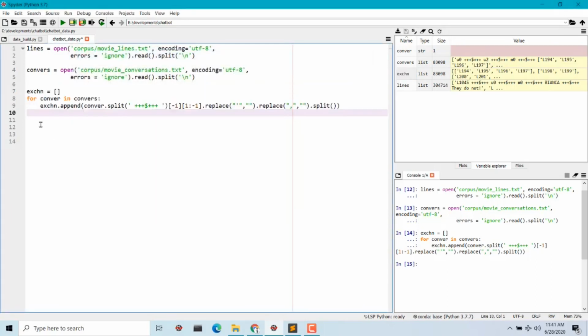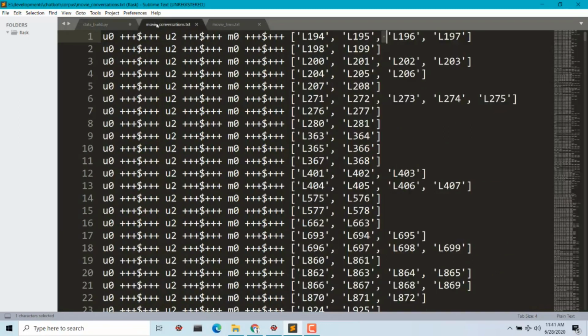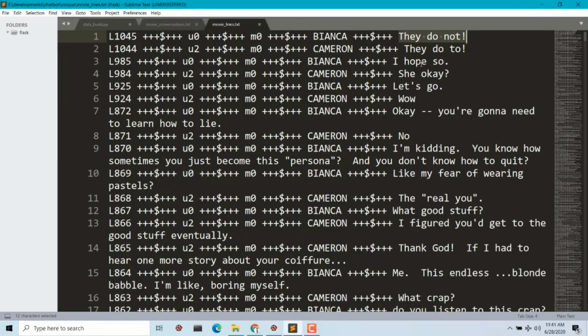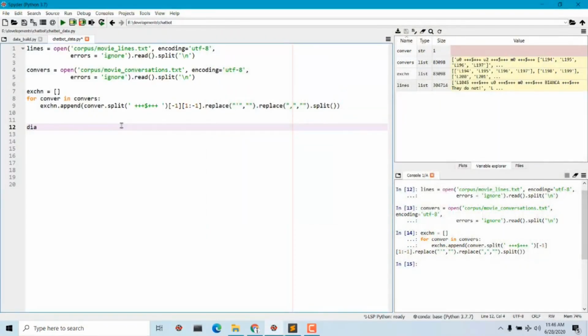Now we have to do the same thing for these lines, but this time we'll be doing something different. Let me quickly take you through it. These are our movie lines. What we want is to create a dictionary with the key this, and the value of that key will be this. Why do we need to do it? Because later we need to use that list and convert it to a question and answer list. Alright, so let's quickly create a dictionary. We'll name this dictionary dialogues. You can use any naming convention you want.